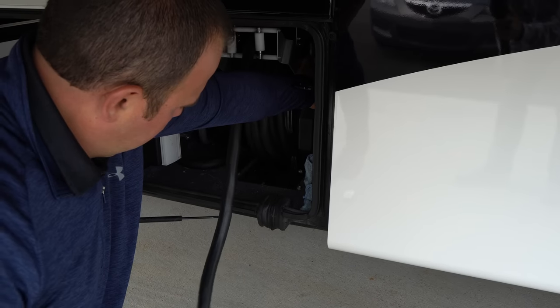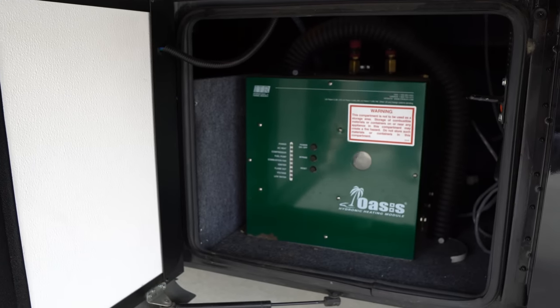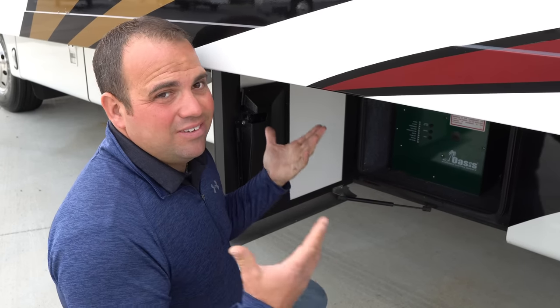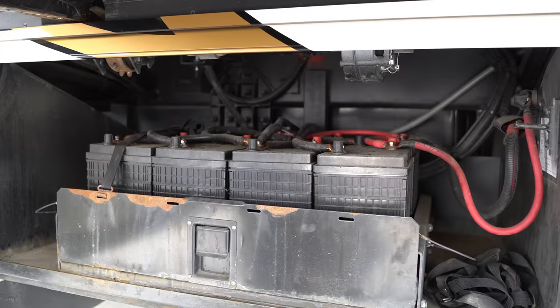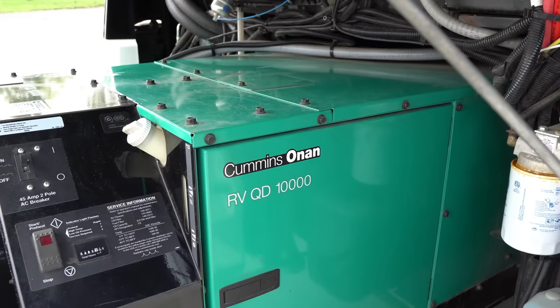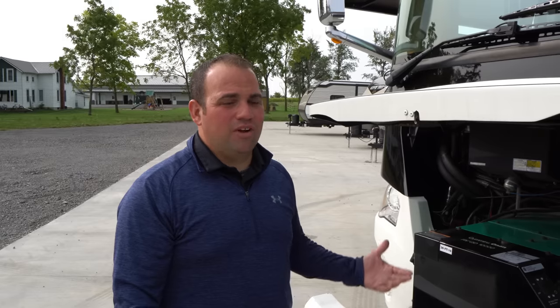This unit has the power cord reel, so we have a 50 amp cord right here that just powers right into that bay — very easy to put away. This is the Oasis system. It provides unlimited hot water in the coach and also provides all the heat for the floor radiators. This is a must-have. This unit has eight batteries that were replaced two years ago, so they are in great shape. It also has the Cummins 10k Onan quiet diesel generator with 600 hours on it, so it has been used a little bit but has a lot of life left. That powers all three of the ACs.